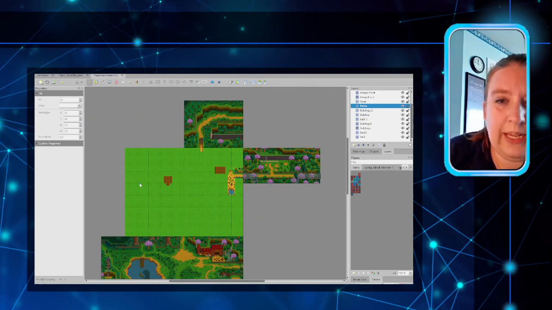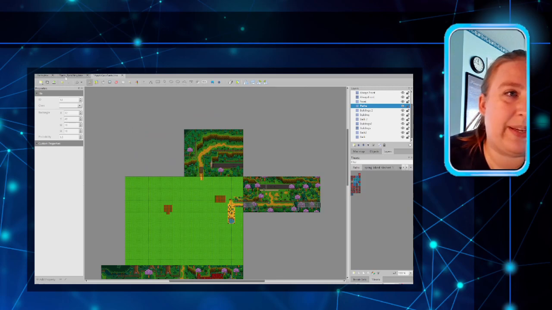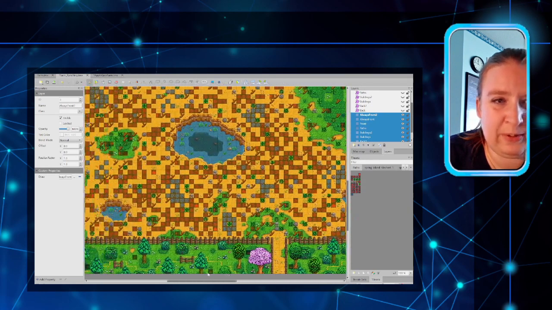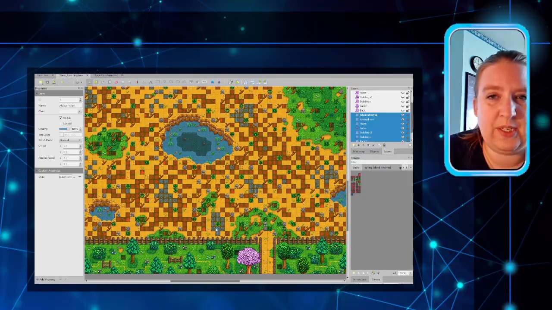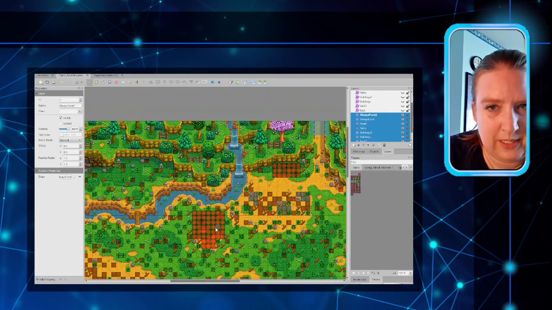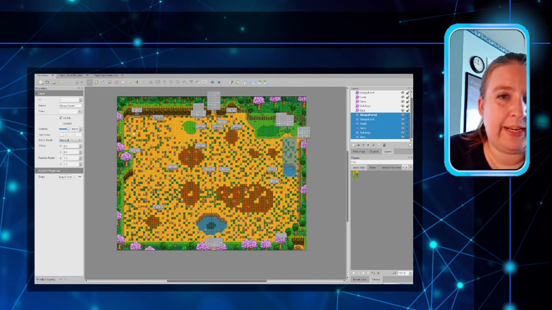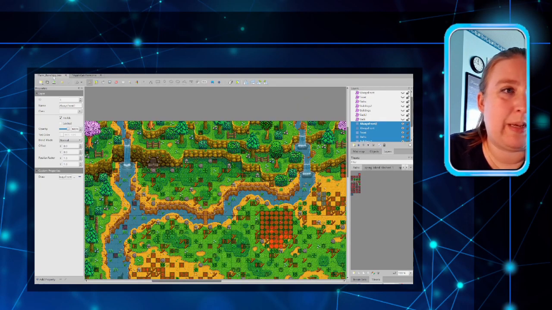And again, you do not have to do this. This is just the way I drew my sketch and what I wanted to do, because I wanted to keep some of those things that are common to the majority of the farm maps. Yeah, so I think that's mostly what I wanted to copy. So now I can go ahead and exit out of these. I'll open them back up if I need them.